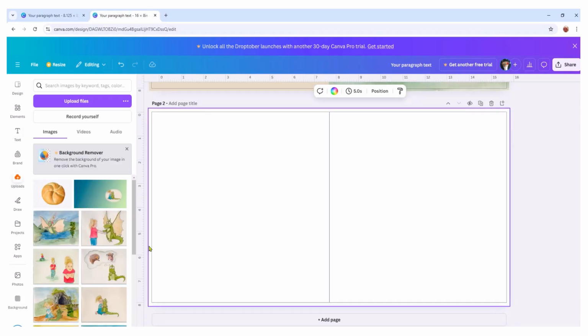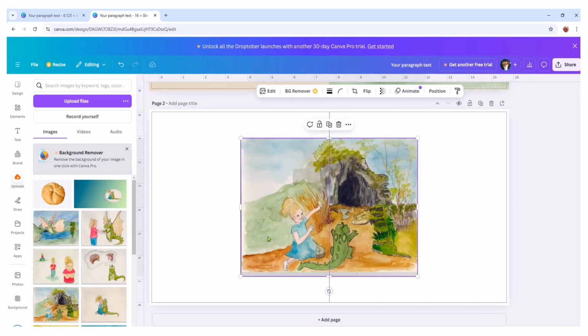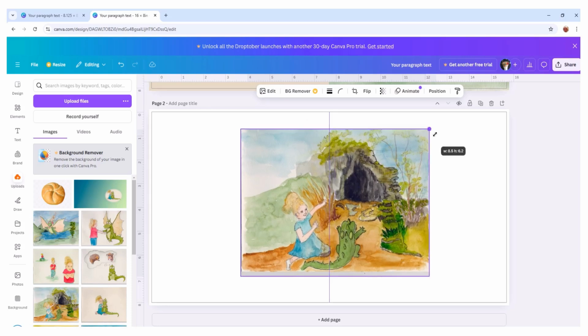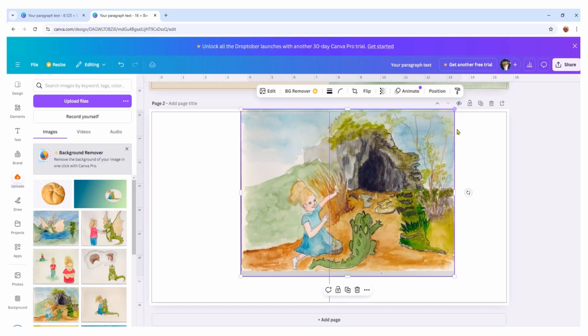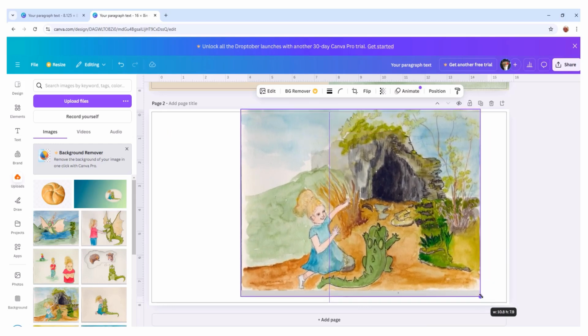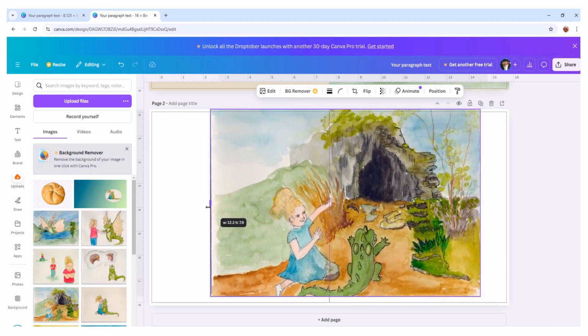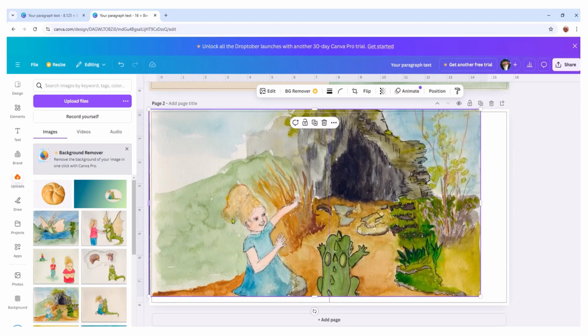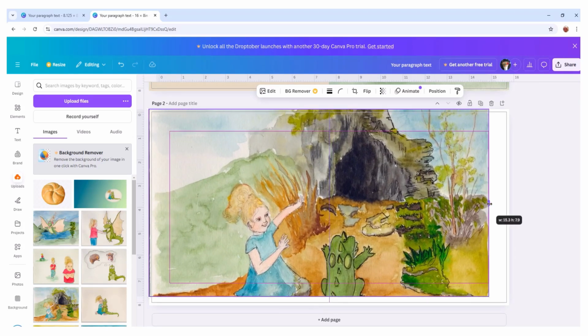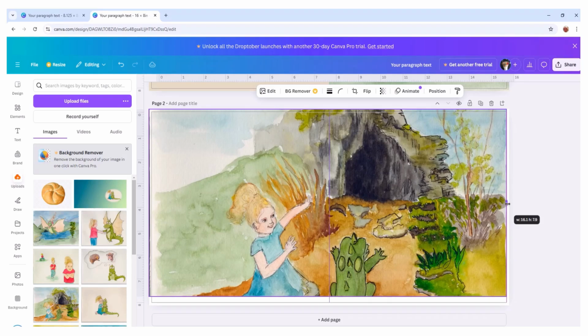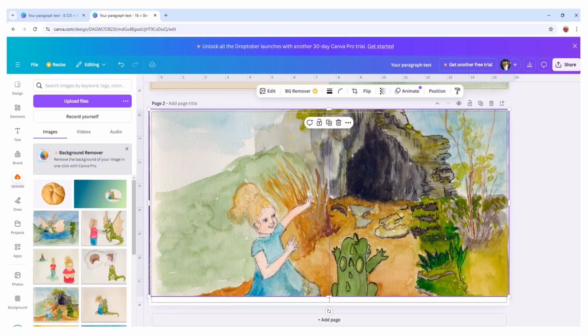Right, now let's look at how to make a double page spread. So let's use this one. You either click it or you drag it across. So I'm going to just pull this one out to make it fit. And I'm going to take this all the way across to here. So this is not how I would arrange this illustration on the page. I just want to show you how to chop it into two halves.